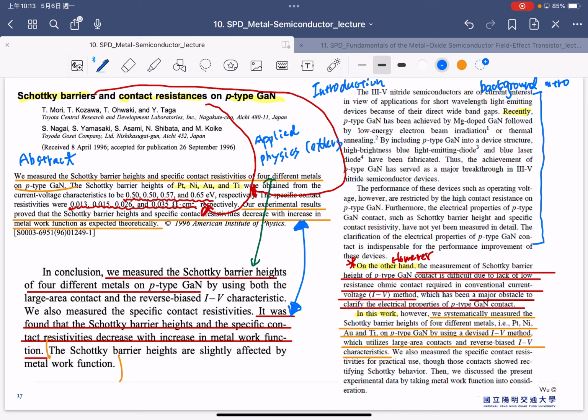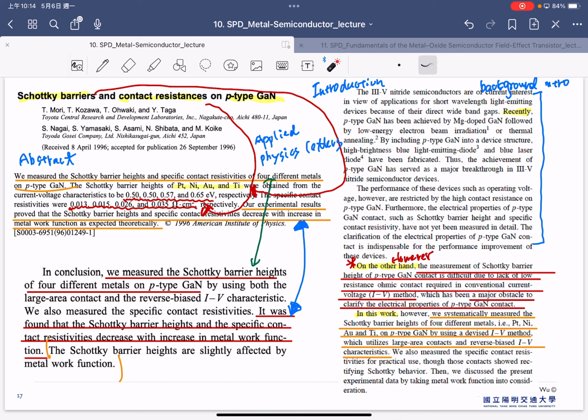But right now on this page, we just quickly go through the abstract. We look at the introduction, we look at the conclusion. Even right now you have no idea about the figures inside, you have no idea of the exact equations they use, but you already know the conclusion. That's actually the very important part. When you start to do a paper survey, paper study, you don't have to look at everything in detail. You should just quickly go through the abstract, introduction, and conclusion. You can already know the main points, and then you can decide whether you want to go for the details or not.